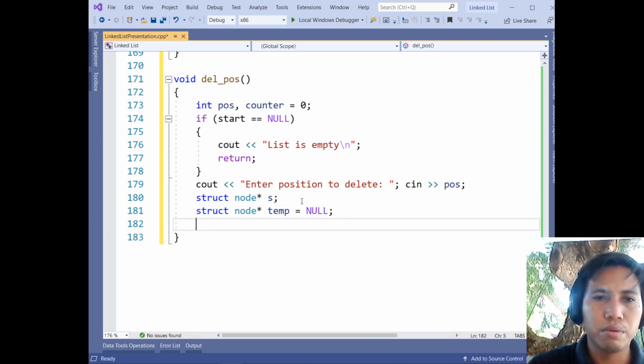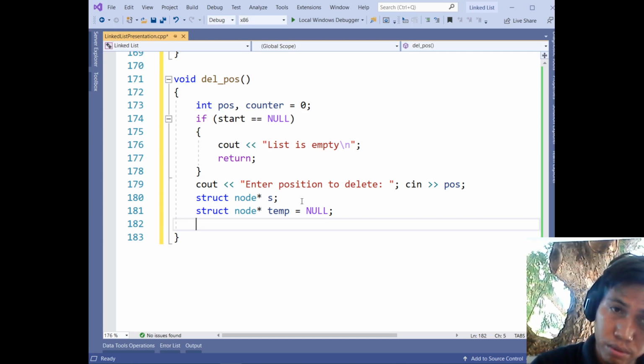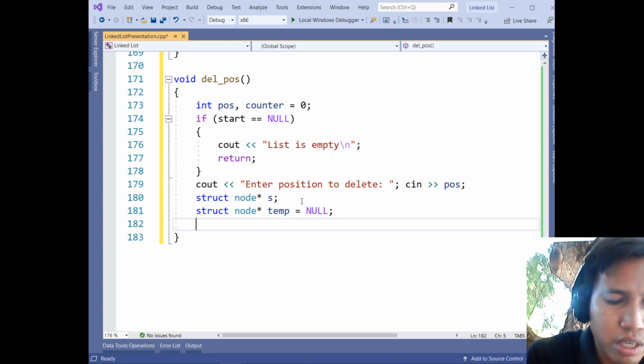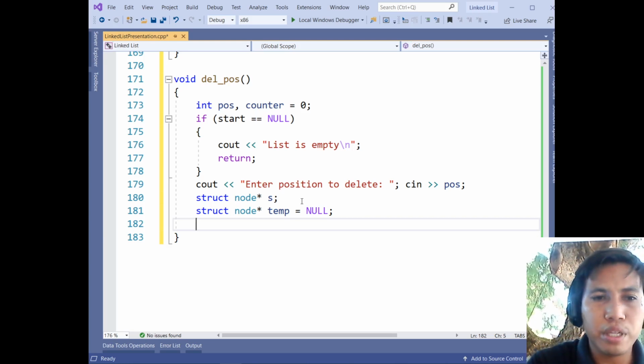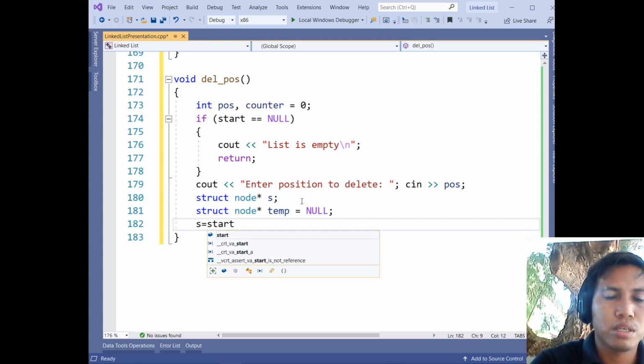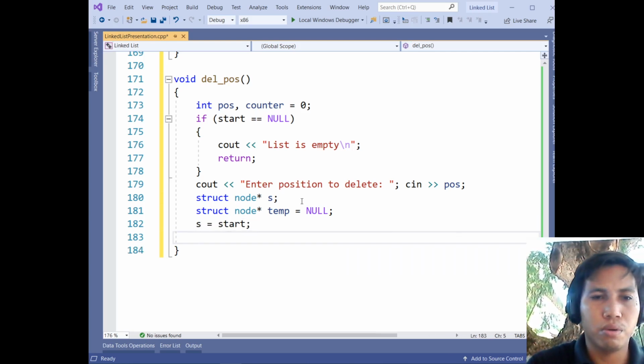Okay, so that's the variable we will use. We will declare another one later on if we need it. So s equals start. We'll use s for the operations of the linked list.